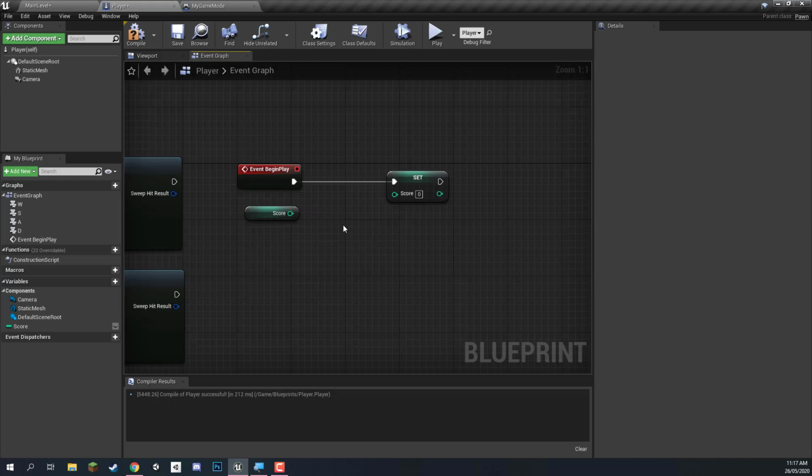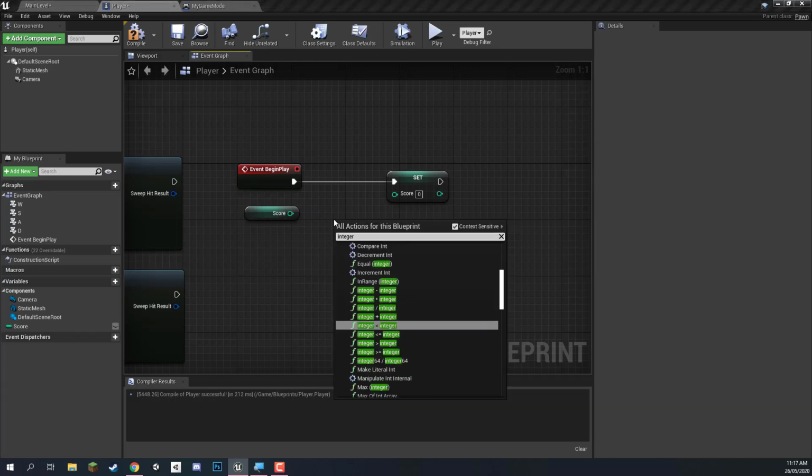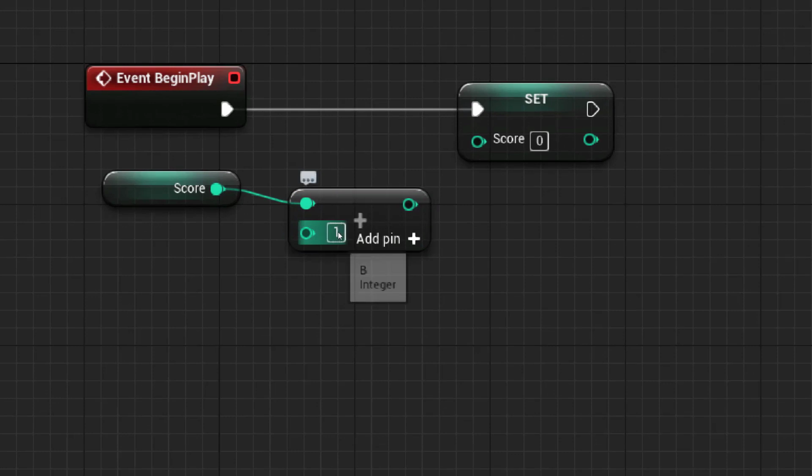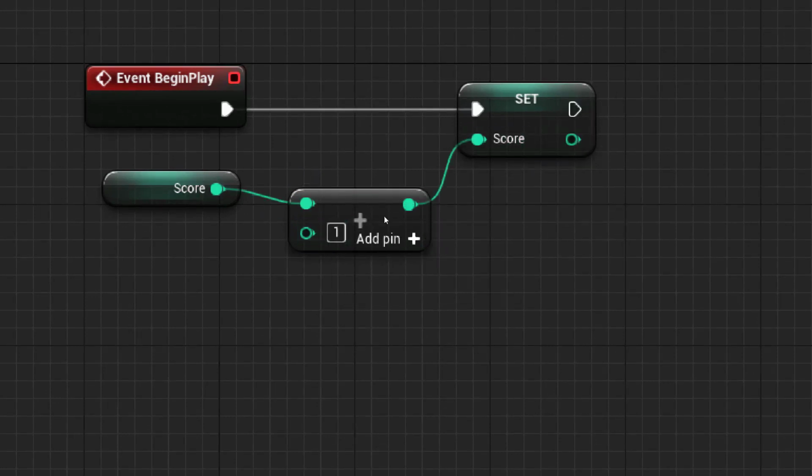And what we want to do then is create another node, integer plus integer right here. And this here is basically an add node. It takes in 2 values, it adds them together, and then it outputs the sum of those 2. So we're going to take in the score here as that, and we'll have 1 here. So we'll manually enter in 1 for that one. So score plus 1, and that is going to be what we set our score to be.